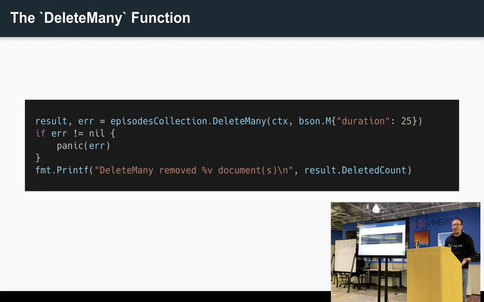All right, finally the delete, the last part of CRUD. So very simple, provided that same operation for the filter. There's a whole long list of operations that you can choose for filtering. And they can get pretty complex when it comes to arrays and things like that. But it prints out the deleted count. We good up till now?